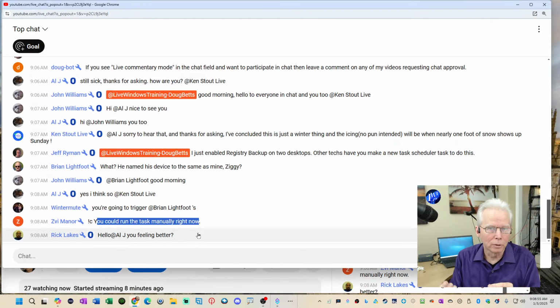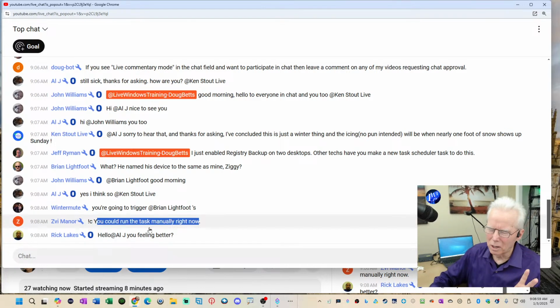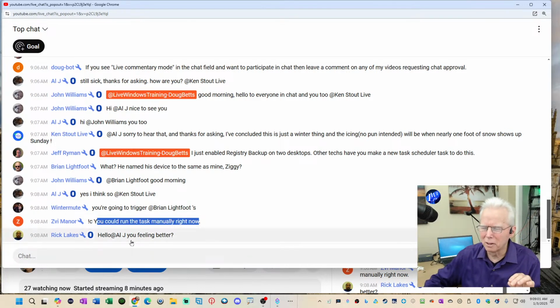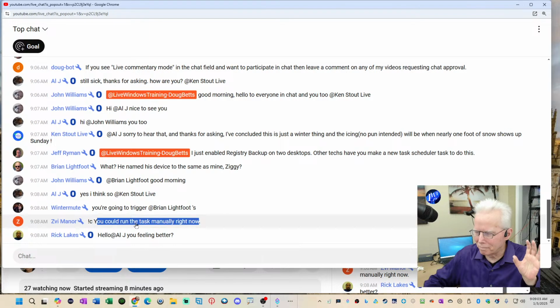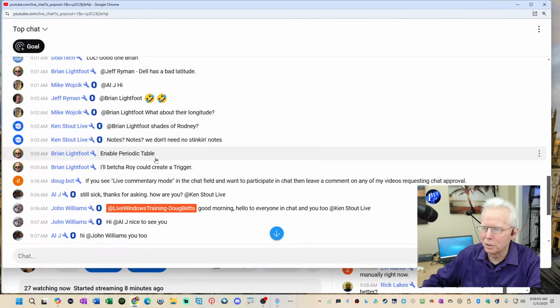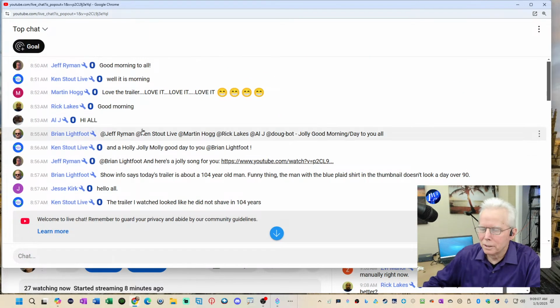You have to restart the computer for it to actually do the backups. Now, there's a lot of nuances to how it works, so your mileage might vary. I've been trying to nail down some of those nuances, but this is the method that I prefer to really see it run from a schedule.